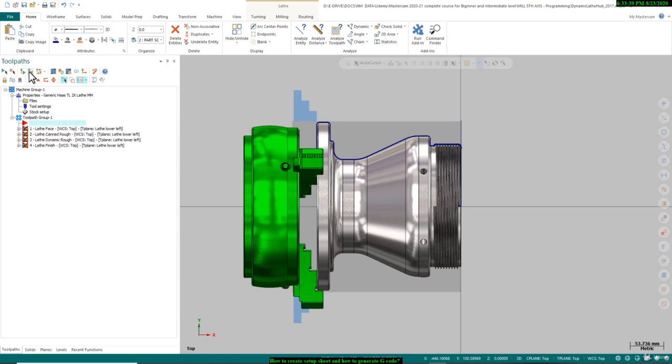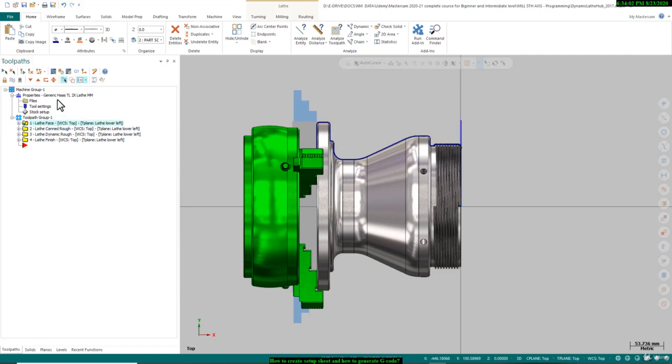Here I will select regenerate all the toolpaths, and then we will post it. The toolpath regeneration is going on. Now it's completed.